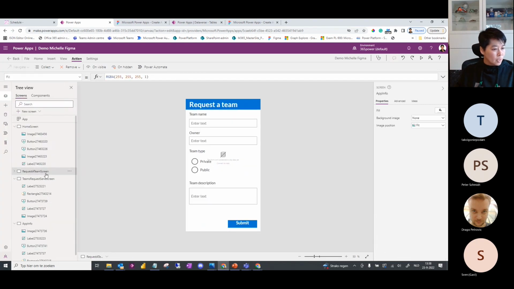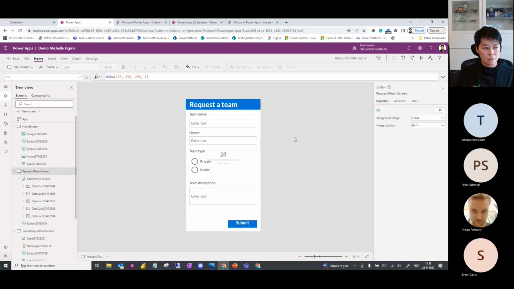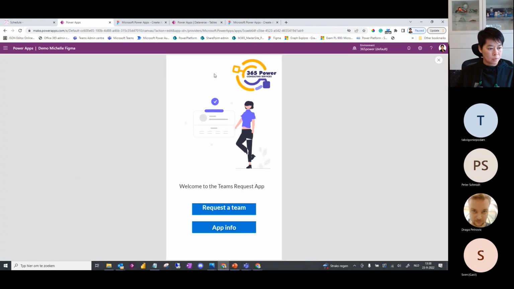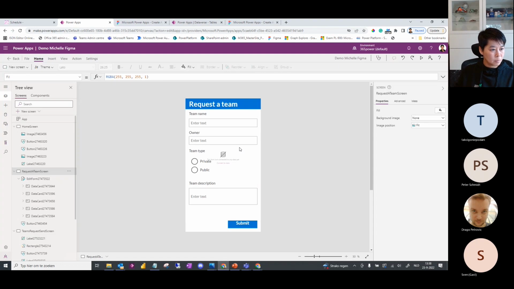But here I have to create and connect to a data source, for example SharePoint, and then put all the data source into the file, and then it will submit the form, or you do an on success, or other things. But let's see how it looks. Request a team. You go to request a team.